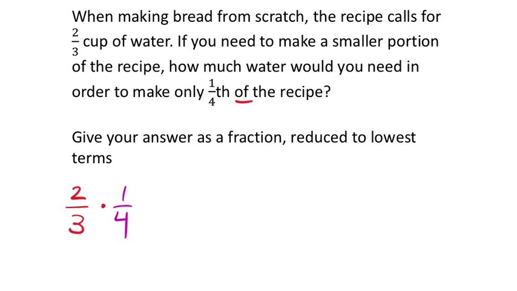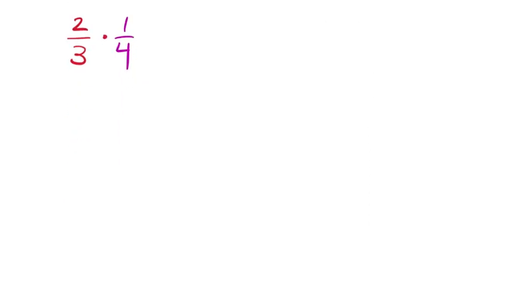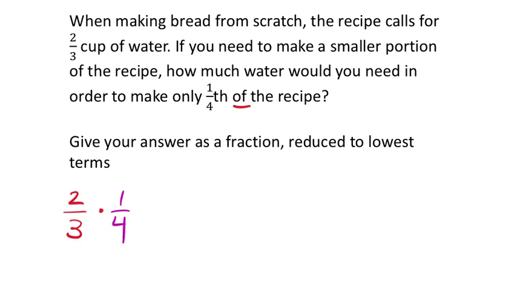But first, now that we have the multiplication problem, it's like the words almost don't exist while we're doing the work. It's just saying 2/3 times 1/4. So we look at it like a regular multiplication problem. At this point, we ask, is there any cross simplification that can occur? Yes. I've got the 2 and 4. There's the 1. That's nice, but I can't simplify the 3 with the 2. And 1 is always simplifiable by itself, but that doesn't help. So we're going to take the 2 and the 4, and we're going to divide those both by 2.